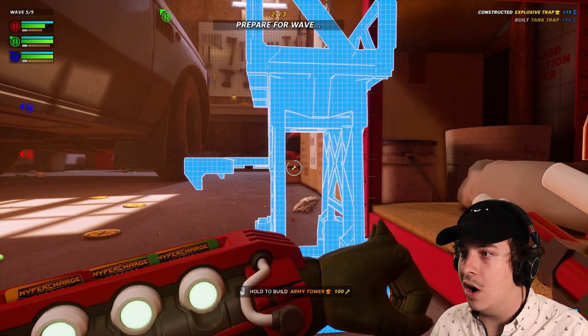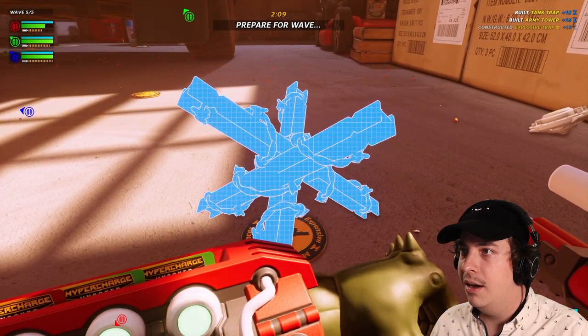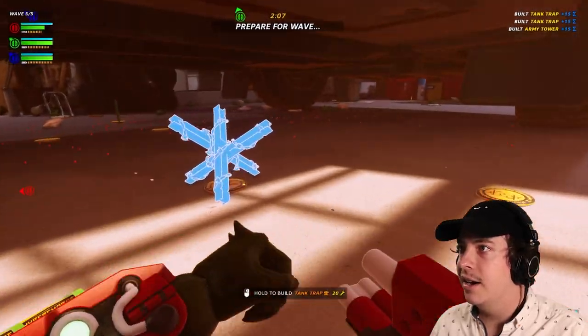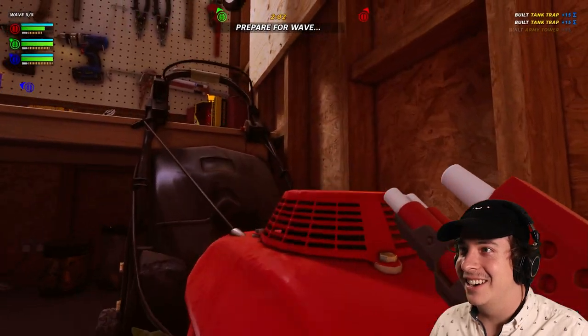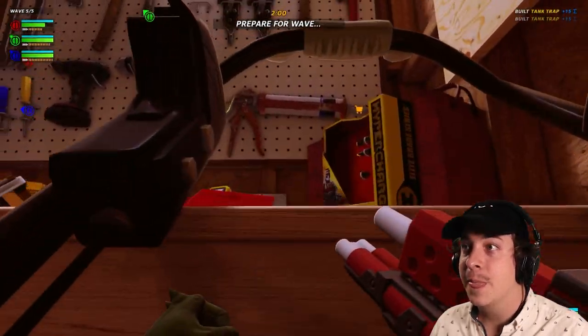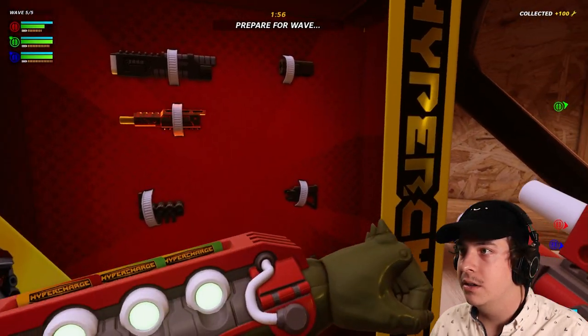What is this? Army tower? Wait, what have I been missing out on here? This is great. This is great. Okay, let's go back to the shop real quick. We got more money right here. Okay.